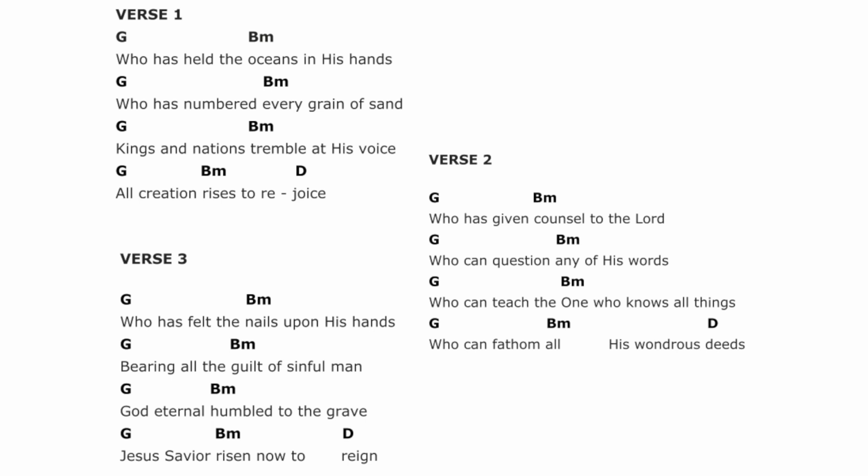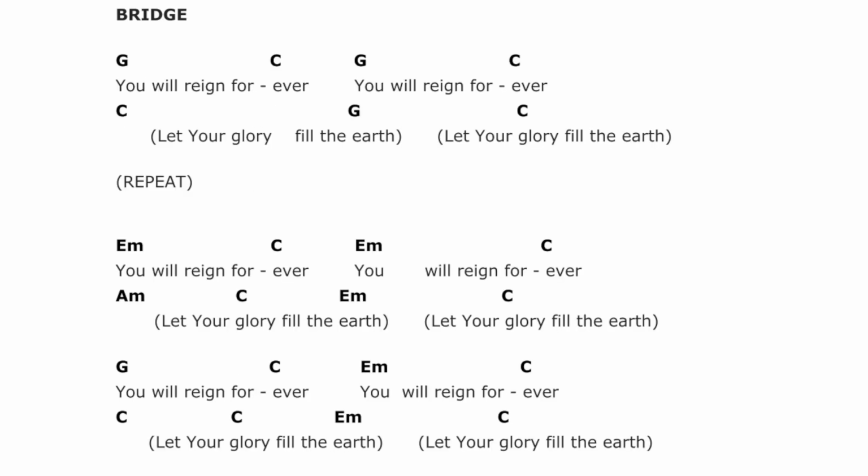So we have verse 1, 2, and 3 identical. G, B minor, G, B minor, G, B minor, G, B minor, D, and you're done. Okay, so the first 3 verses, same. Let's take a look if we can notice any other patterns. If we look at the bridge, it's just G, C, G, C. You know, there's a little bit of repetition there.